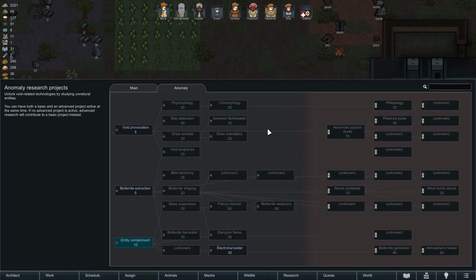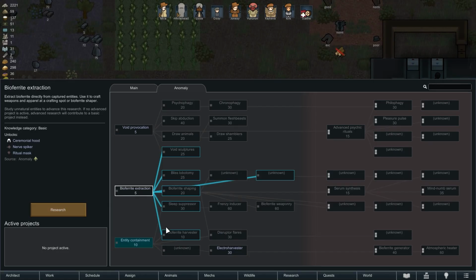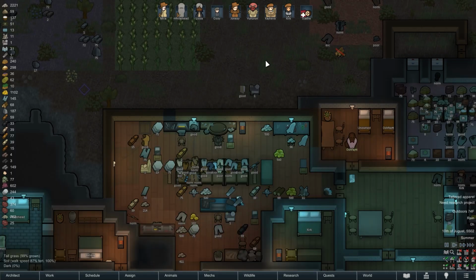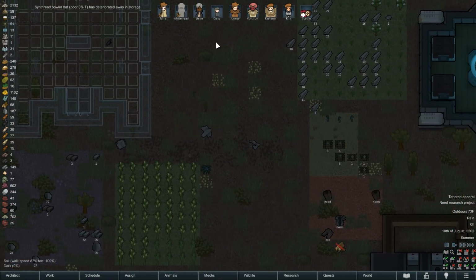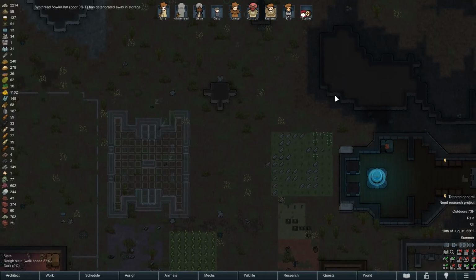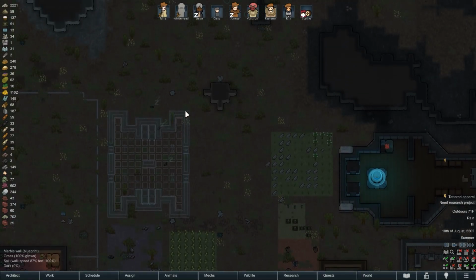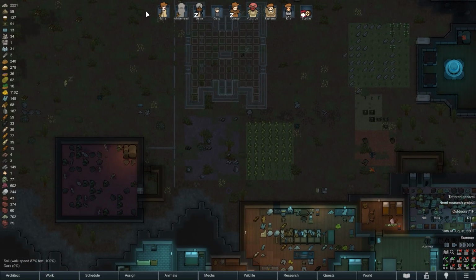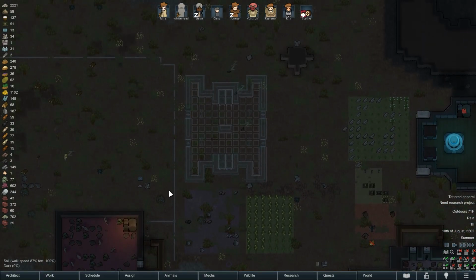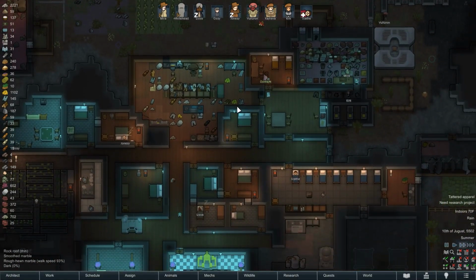We need a research project. Yes, we need an anomaly research project. How about bioferrite extraction? Let's get that going. Let's do that. That's a good thing to be doing, I think, he says optimistically. We're not really focused on it anyway. Okay, speed things up a little bit more. We've got the blueprints in there, and this is the beginning right here of Plan Underground. Again, it's not an exciting plan. This is not Operation Thor's Hammer. This is Plan Underground. So wall to there, wall over here, maybe up here, maybe make a trap corridor out of this bit here. Oh, this is going to just go together swimmingly.